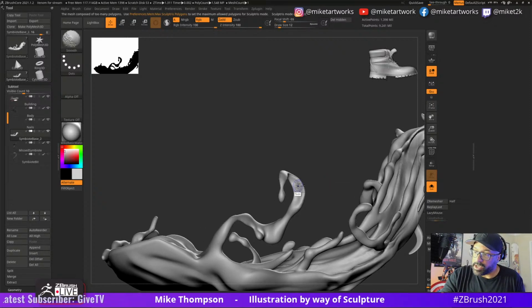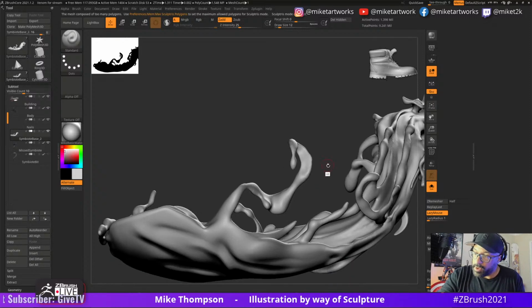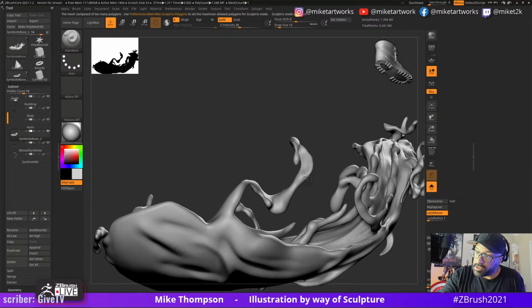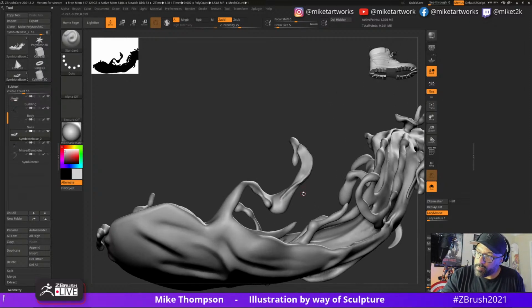Max polygon. So I gotta play with that. All right, not even gonna sweat it, you guys. Do need this though. Preferences, max.